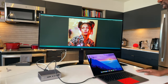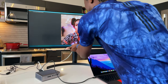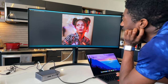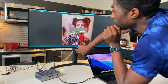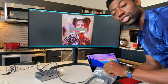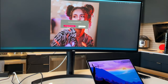Way better. Let me get the other monitor one more time. One last time. Yeah, it's not close at all. It's so white. Okay, they're saying use the cables provided by them. Okay. Well, LG, I'm actually going to use the cable that you provide. Okay? Just so you can leave me alone.